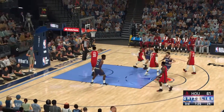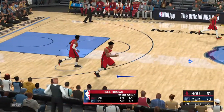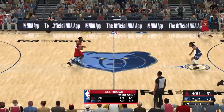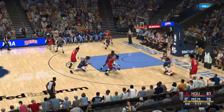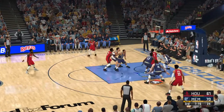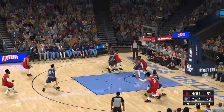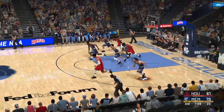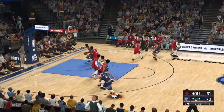It's both from the stripe. They're doing great work at the free throw line this half. That bodes well for their chances to close out this game. Ball against Moran. Now here's Wall. Defense is right there. Houston misses. For Memphis, they've gotten 6 of 8 shots to go and looking good since the break.